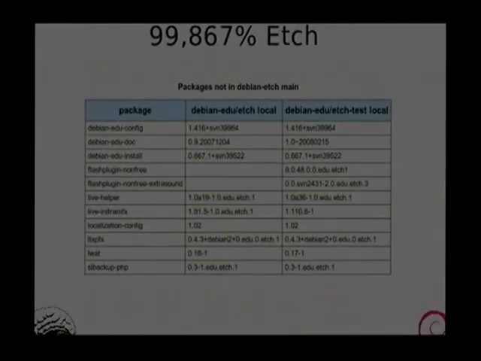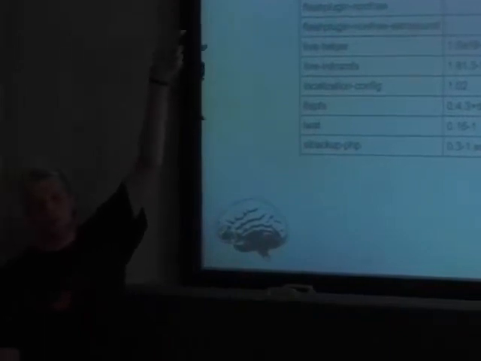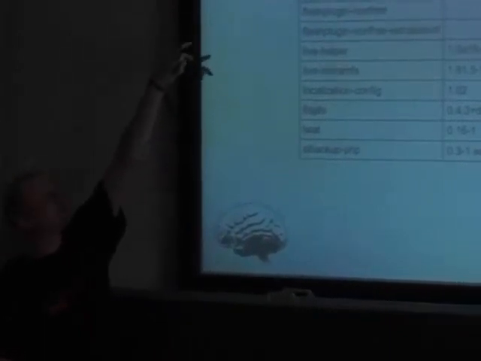Live helper is just used for our CD building. The other packages are localization config, which did some changes. LTSPFS is local device support for LTSP, so that if you have a diskless workstation or a thin client, your USB stick and CD drive work locally. LVAT is this admin tool. The really important ones are Debian Edu install and Debian Edu config, which do some changes to the Debian installer and to the package selection.